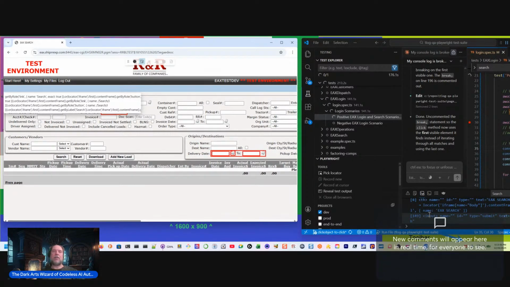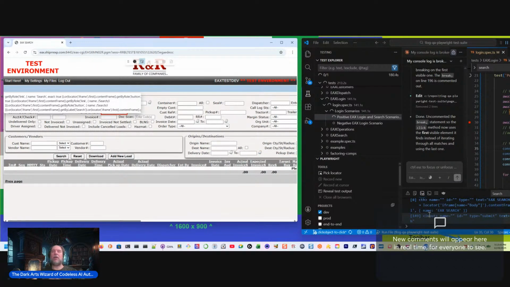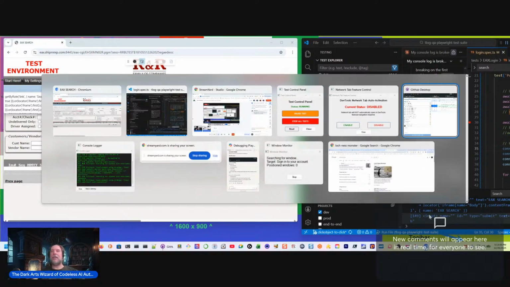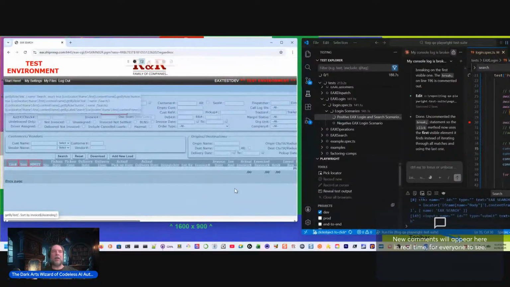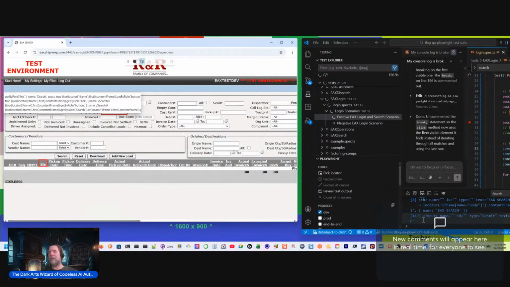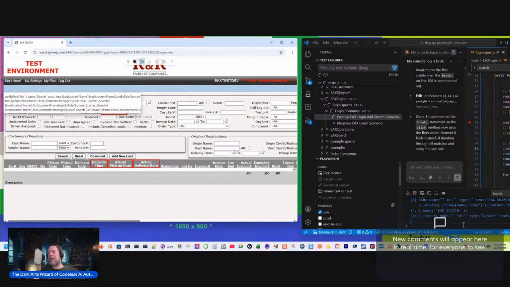I don't know why this is all slowing down. It was running super fast before. And I wonder if my, let's see, did I close it? I must have closed it. All right, well, here we go. We're getting close. 149 ID text. All right.